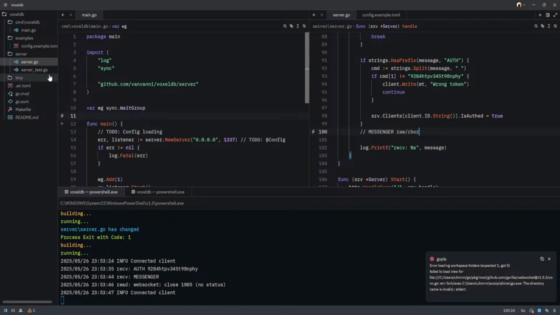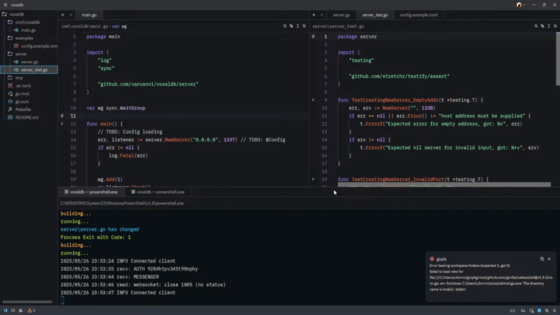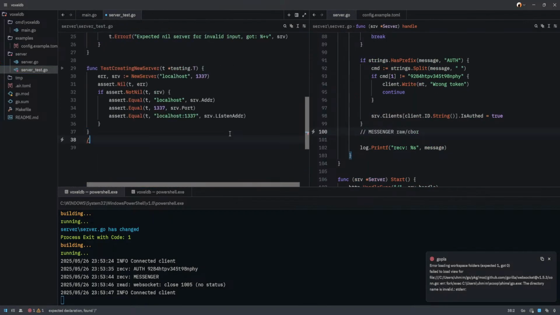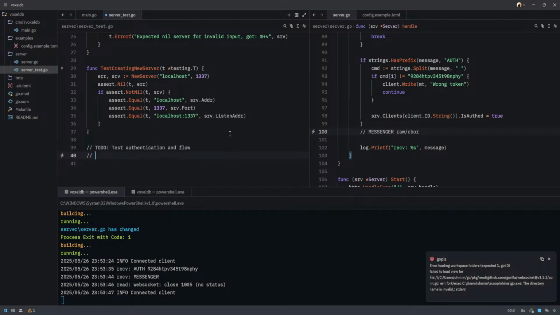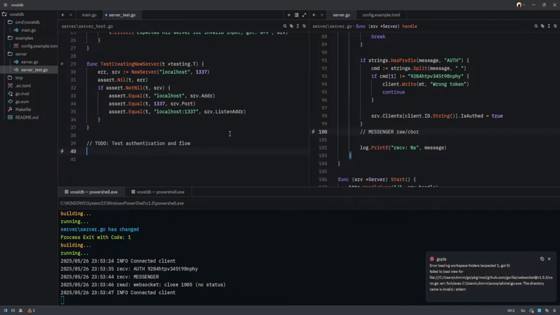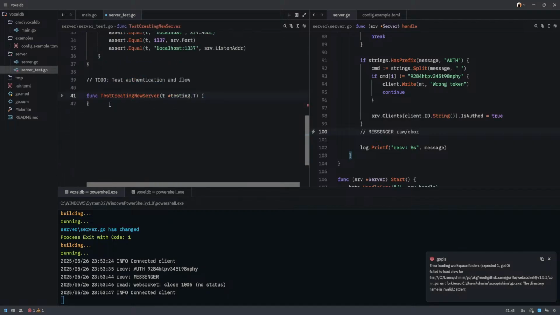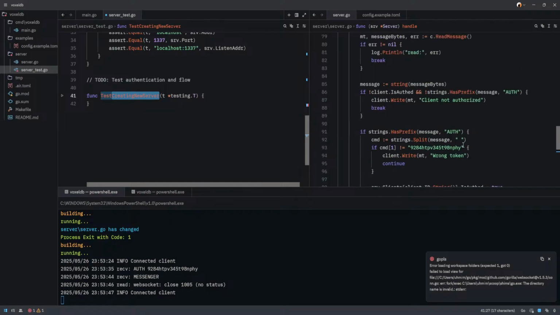Okay, so what we should do is figure out how we can tomorrow make those tests to ensure the authentication is right. So let's do a to-do here for tomorrow. Test authentication and flow. So already create a couple of placeholder functions.